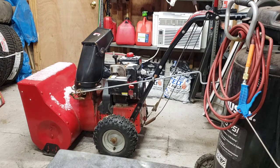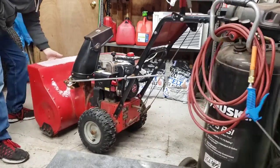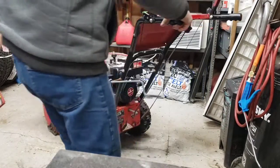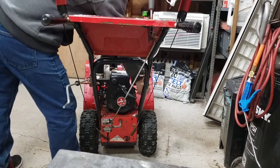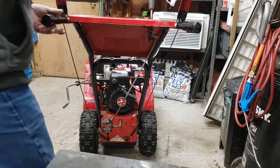I think the first thing we're gonna take a look at is the rolling part here, because it's a real big pain in the butt when you're in a tight space like this garage. Whoops. Compressor. It will not roll around. So we're gonna shut off the fuel. Ooh, she's a little bit frozen. Get it tipped up here and we're gonna take a look underneath.